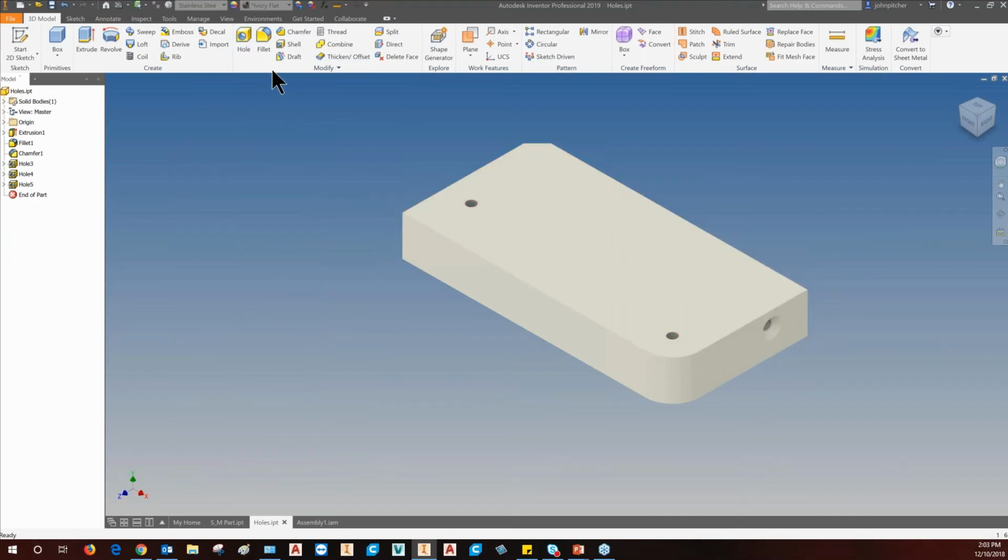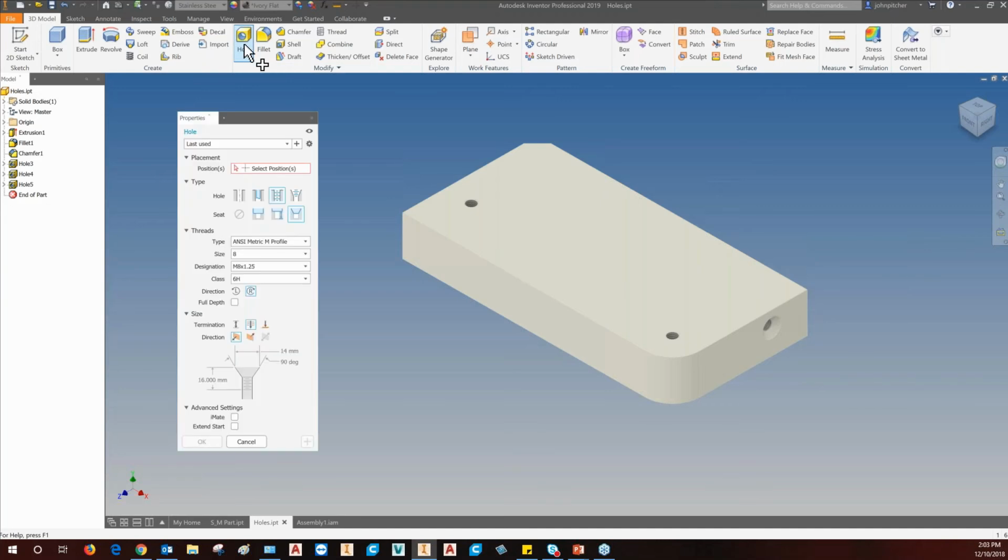And when I come to use the hole command again, I can quickly pick in the little drop down here that I want to pick that M8 countersink option. Again, I don't know that I saved the 14mm countersink diameter, but anyway. And again, we can go back and pick another face for that exact hole configuration. So yeah, quite handy to be able to save multiple iterations, if you like, of hole configurations dependent on the seat type or whatever.